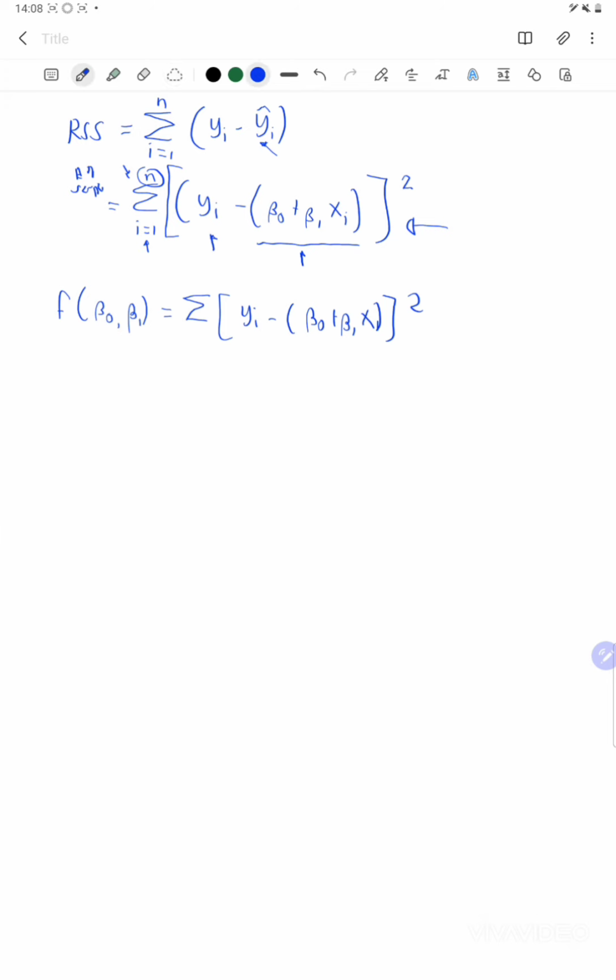After we do the derivative, we need to do the derivative of the inside function. So let's go back. What's the derivative of this one? Let's treat this as big X function, so it would be 2x times the derivative of x, something like that. So let's delete this one. So this would be 2 times yi minus b0 plus b1 x1, then the derivative of this inside one. What's the derivative of that one?